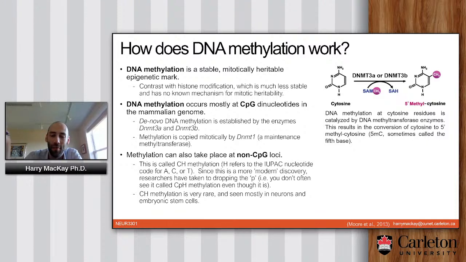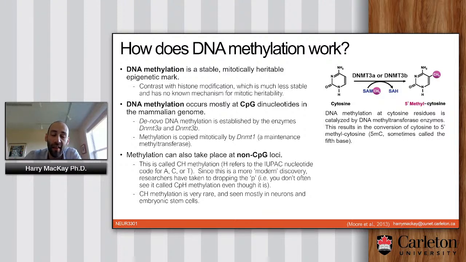Back in the olden days, when everything had to be defined really biologically, people would call them CpGs because they were referring to a specific sequence of DNA where C was followed by G, and not the base pairing between C and G. Now they tend to just say CH. So CH methylation is the equivalent of CpG, except instead of happening at a CG, it happens at a CA or a CC or a CT. So even though technically this would be called CpH methylation, that's not what people tend to call it. CH methylation is fairly rare, but it is seen mostly in neurons and embryonic stem cells.